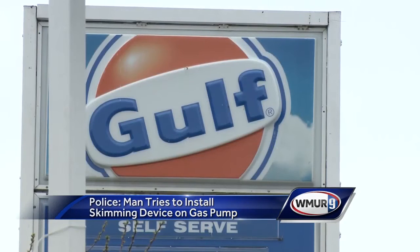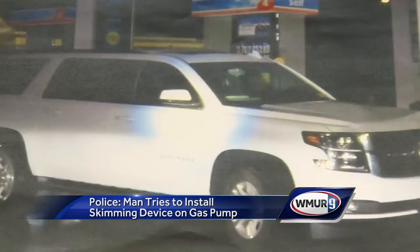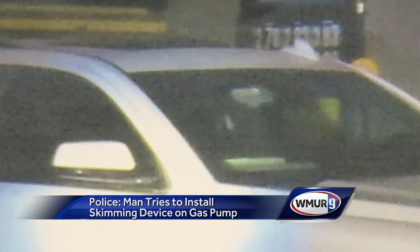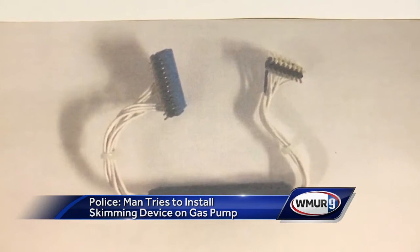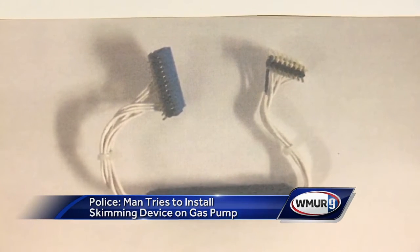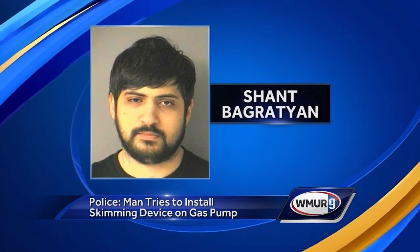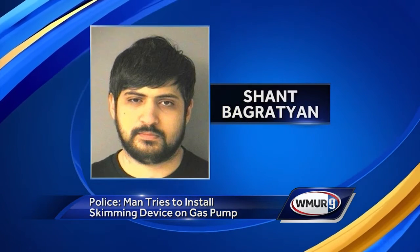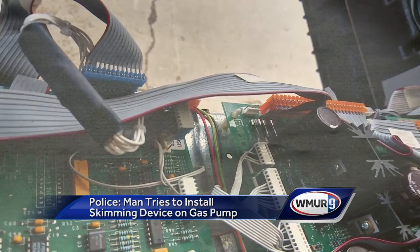Police responding to a call at the gas station early Thursday morning found a large white suburban with no license plates in front of a pump. While questioning the driver, they noticed black tape on the VIN number and E-ZPass, and evidence of a card skimmer that can be used to steal customers' credit card information. They arrested 22-year-old Shant Sergei Bagradian, a citizen of Armenia in the U.S. on a recently expired visa, and believe he put the skimmer in just before the new alarms went into the pumps.